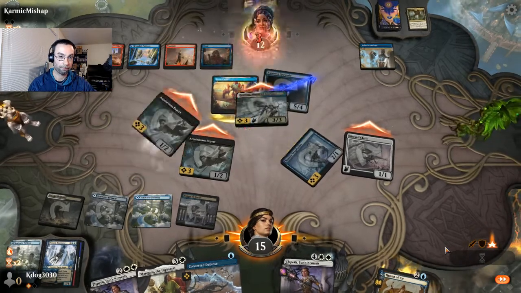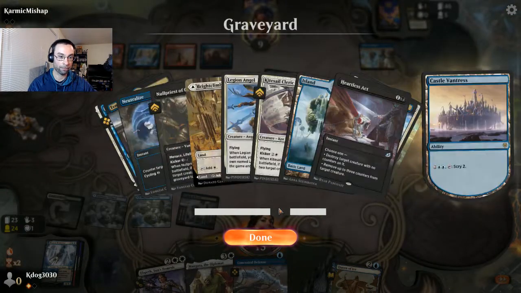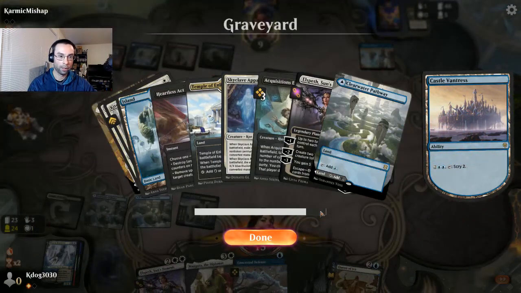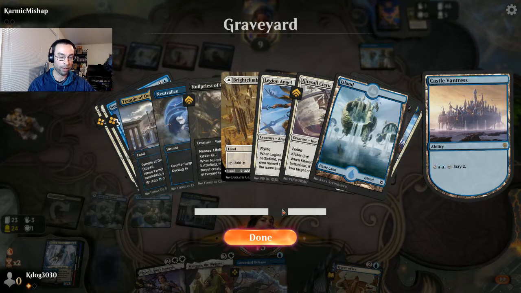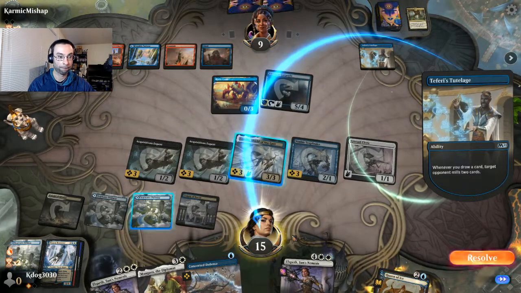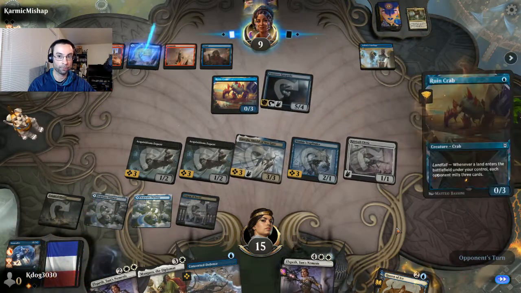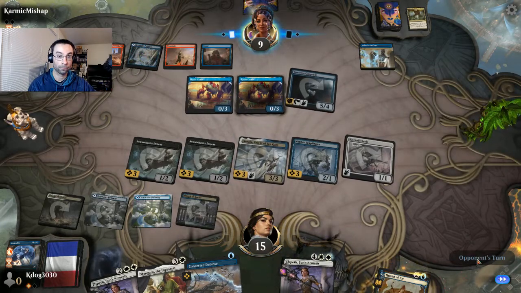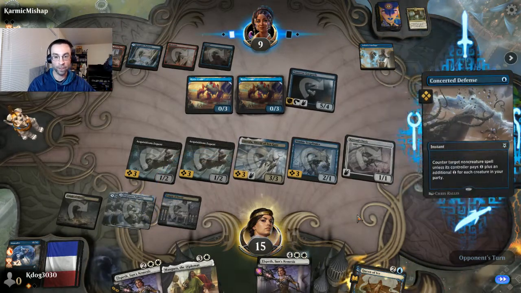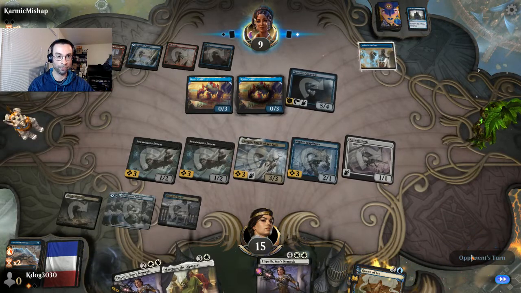Trapfinder. And deny. We do have a Concerted Defense here open. Yeah, just need some white mana here. 21 cards. Yeah, that was pretty timely Concerted Defense. They would have pretty much won the game at that point with all the mill plus refilling to whatever they needed.